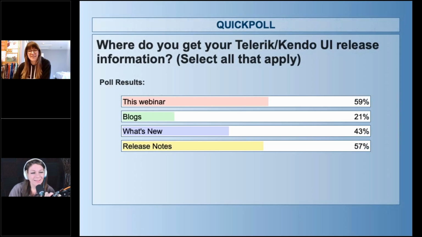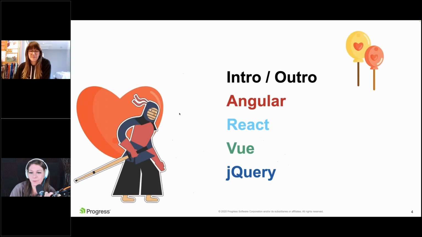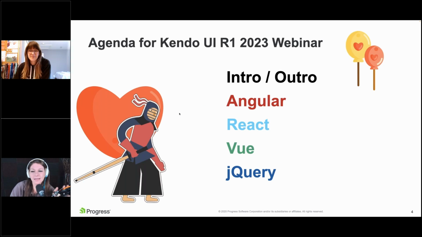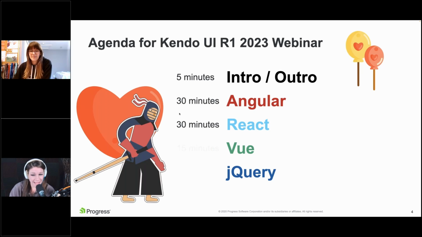Nice. Very cool. Now, I'm going to plop over to this slide. So we're doing 5 minutes of intro. We'll have more than that at the end if we have a ton of questions for Q&A. We're going to do 30 minutes for Angular, 30 minutes for React, 15 for Vue, and then 15 for jQuery. So if you're really super interested in just one of these technologies and not all of them, that's going to be the cadence that we will attempt to stick to today. We might go a little bit longer on certain sections, but we're going to try to stick to that cadence, so tune back in or hang out with us for the whole time. We're excited to have you here.